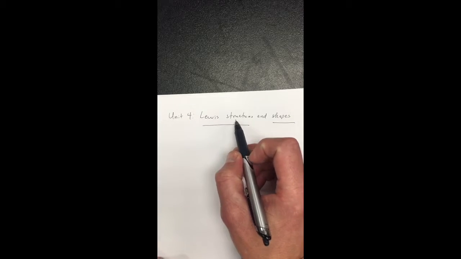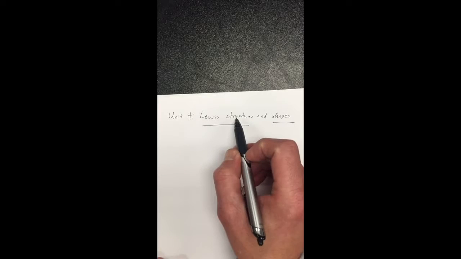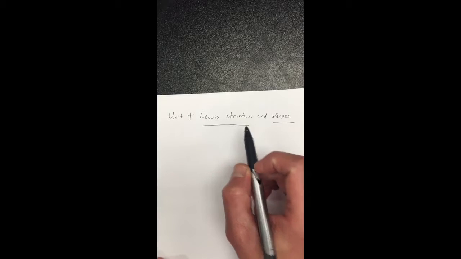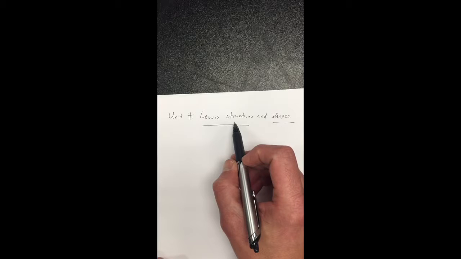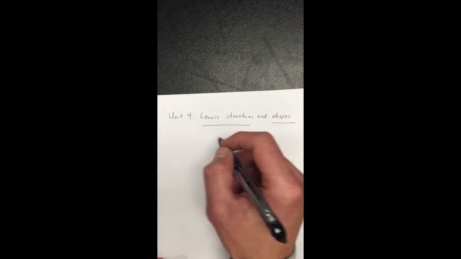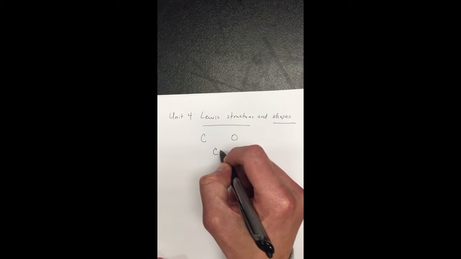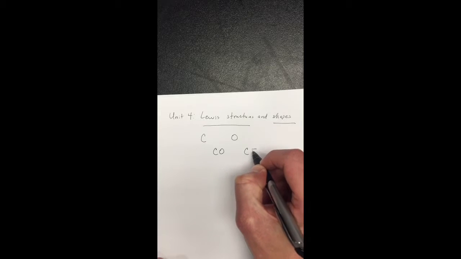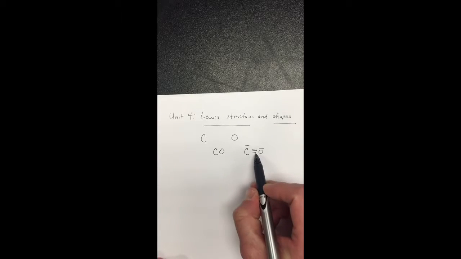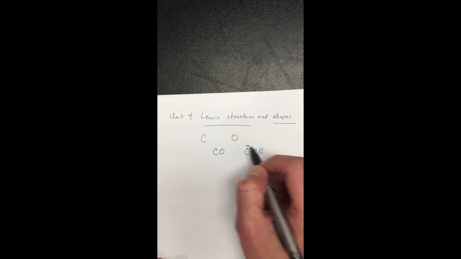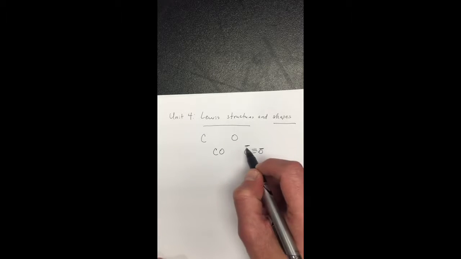Lewis structures are diagrams. Some guy named Lewis invented them many years ago. But they show us where electrons are in a molecule. They show us the electrons that are being used to bond. For example, if you have carbon and oxygen, and these two form a molecule, carbon monoxide, the Lewis structure is going to look like this. What that means is they are sharing 3 pairs of electrons. This is 6 electrons. And they've also each got a pair of electrons that they are not sharing. We'll just say that they're sort of not doing anything with them.